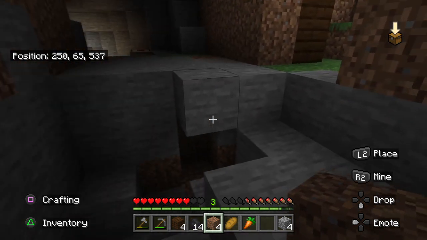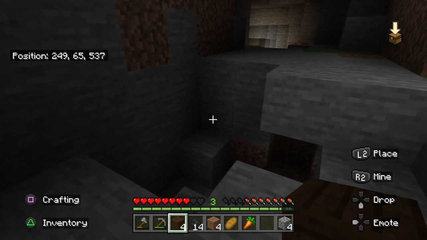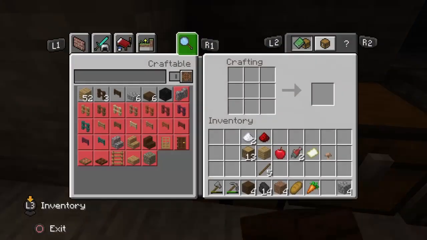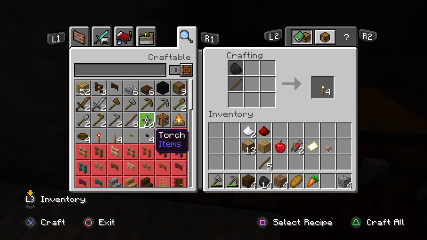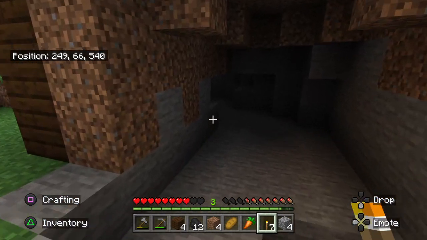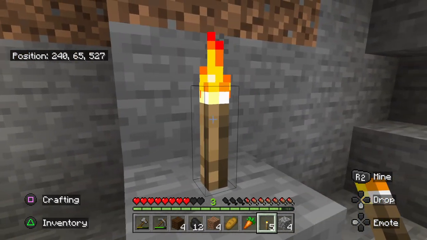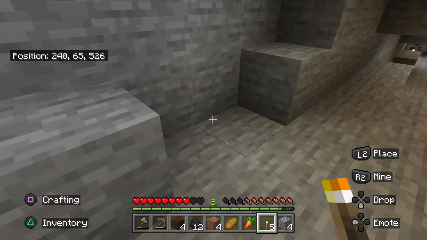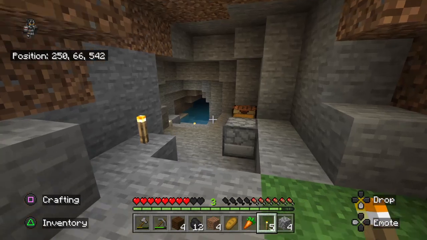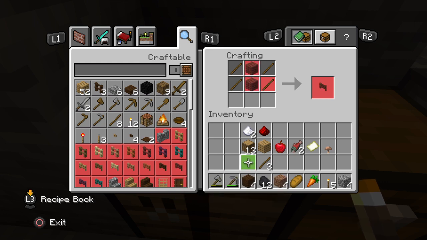Okay, this has to be closed up, so I think it's okay for now, because we need torches. A lot of torches. We do not want any mobs spawning in here. And yeah, good. We need... Ah, damn. Can't make a door.